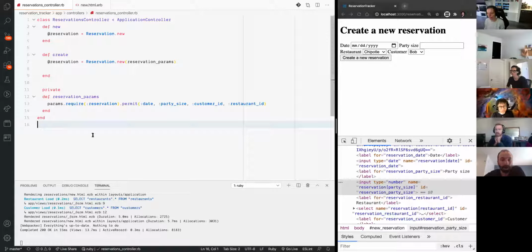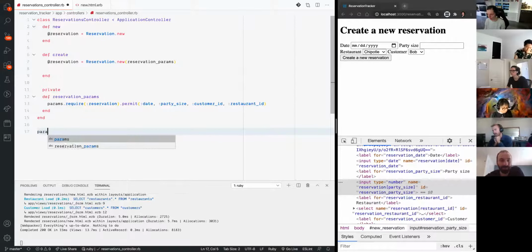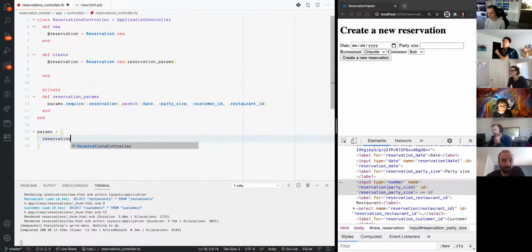So .require is basically saying that if you have a hash called params, it's going to have a hash in it with a key of reservation, and in that reservation key it's going to allow date, party size, customer ID, restaurant ID.